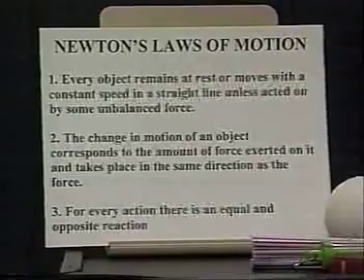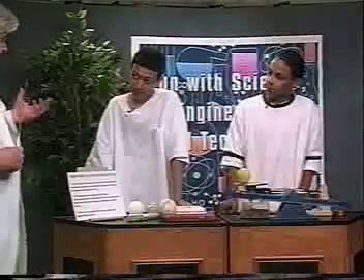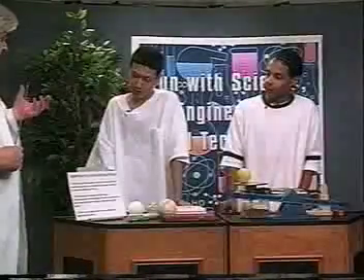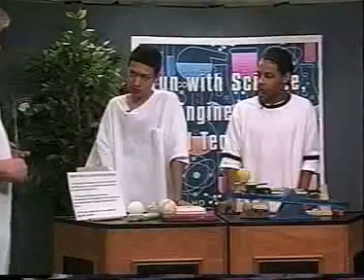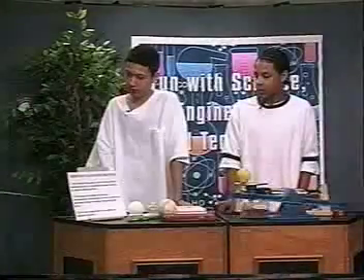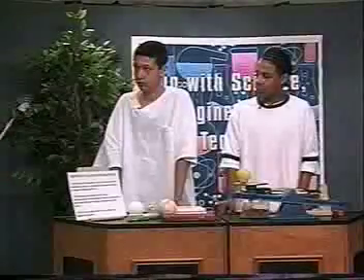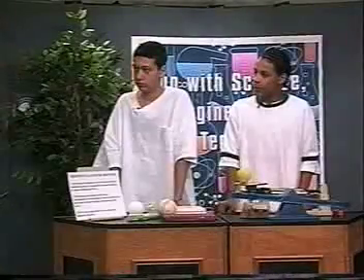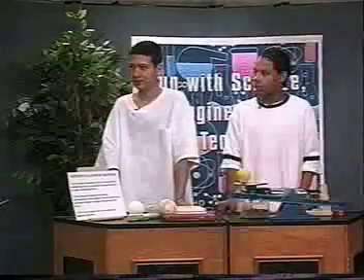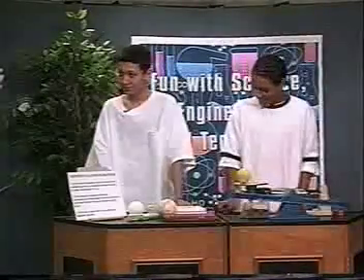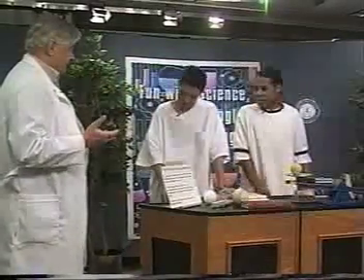But what we just did was we went through all of Newton's laws of motion. Isn't that the guy that discovered gravity when an apple fell off a tree? Well, that's the story, right? Sir Isaac Newton was a scientist and a mathematician. The story is that he was sitting underneath a tree out in the apple orchard, and the apple fell down and hit him on the head, and he finally came up with this idea of gravity.